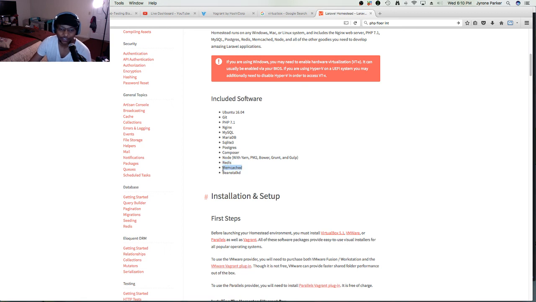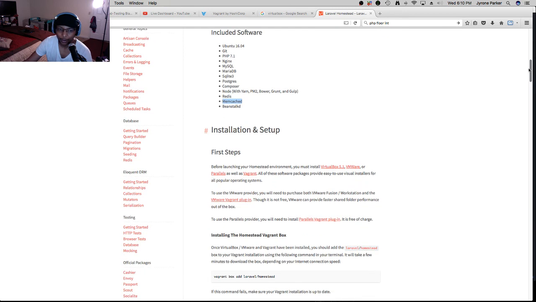Memcache is a caching engine. So what is a caching engine? Say there's a web page that is going to get called multiple times, but the data doesn't really change that much. You would want to what's called cache it, so it would speed up the performance of your web application. It's saying, hey, you don't need to look for new data. Just grab this old version and serve it up to the client. We'll be using Memcache in our more complicated applications, but we're not really going to be focused much on it here in this beginning part.